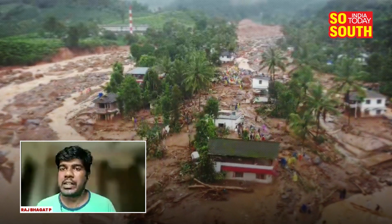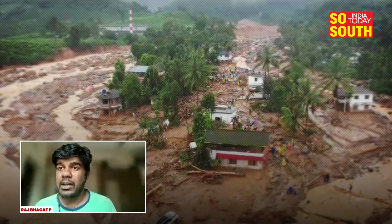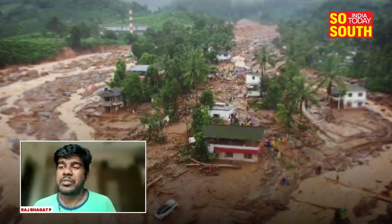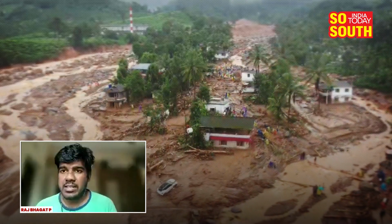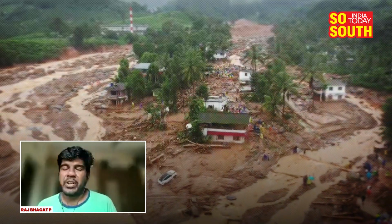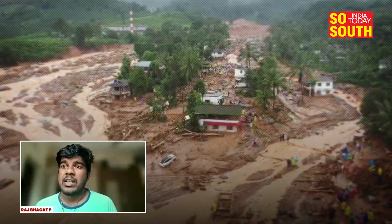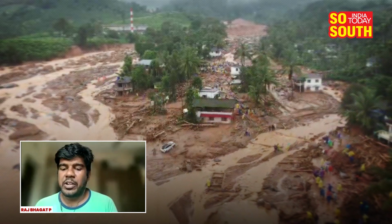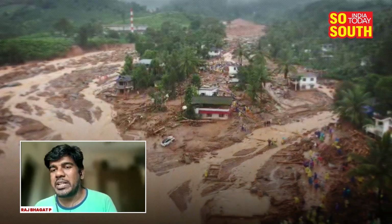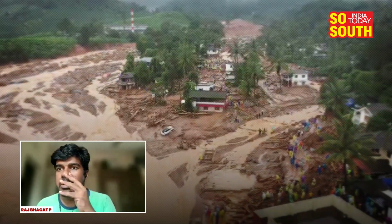They do not have enough data, they do not have enough measures to monitor these things. It might be there here and there in bits and pieces. But very vulnerable, extremely vulnerable regions like this should have a very good database as well as records of events, which we do not have right now. And which means that you have to pour money into capacity building as well as these kinds of resource development and everything around that as well.